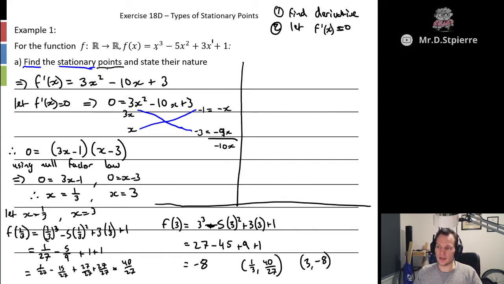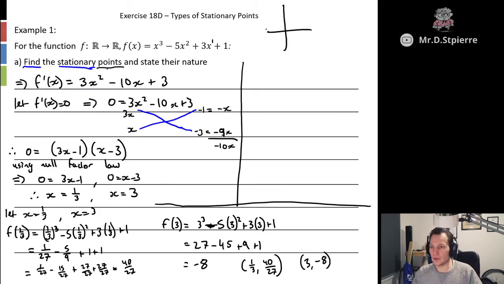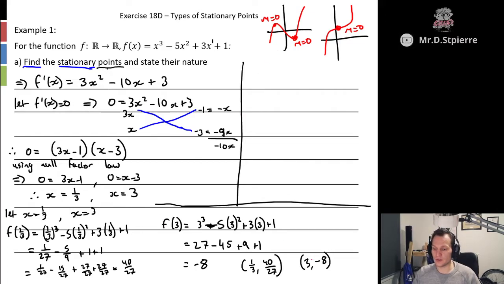Now, if you realized that x cubed minus 5x squared is a cubic function, and it's a positive cubic function because the x cubed term is positive, then we know this function is either going to look like that, or it is going to look like that. We're either going to have f dash equals 0 once, or twice for a cubic function. Which one is it? Well, it's clearly the one on the left because we've got two different stationary points, therefore it must be the one on the left, so it's not this one.